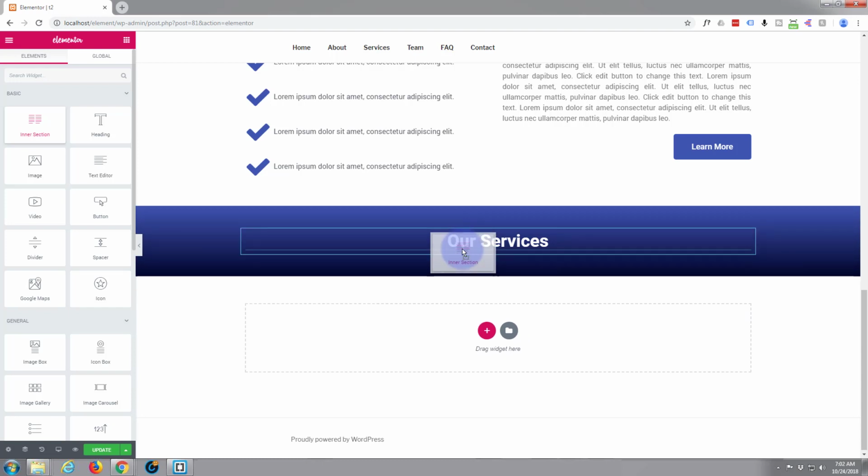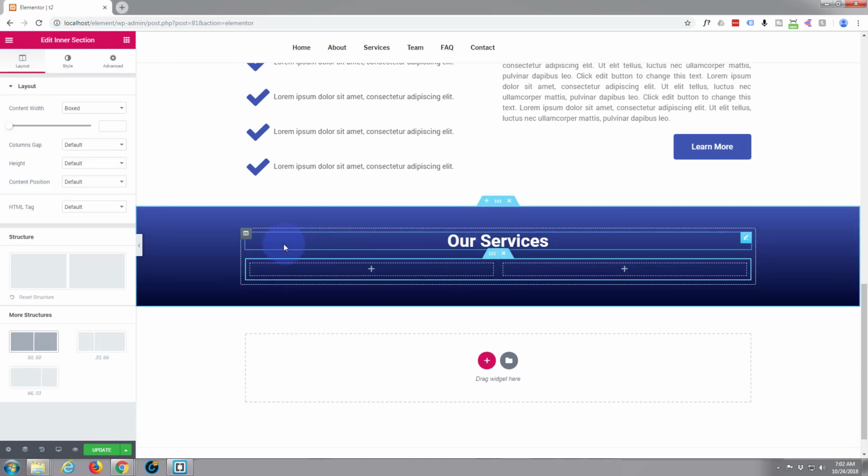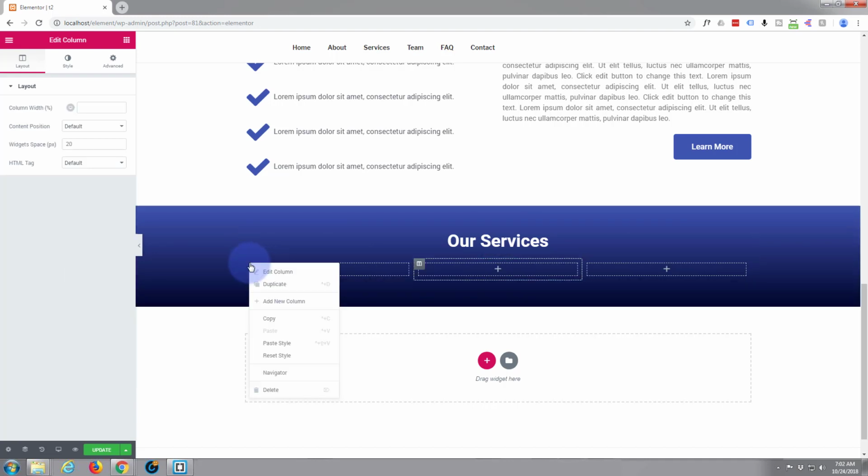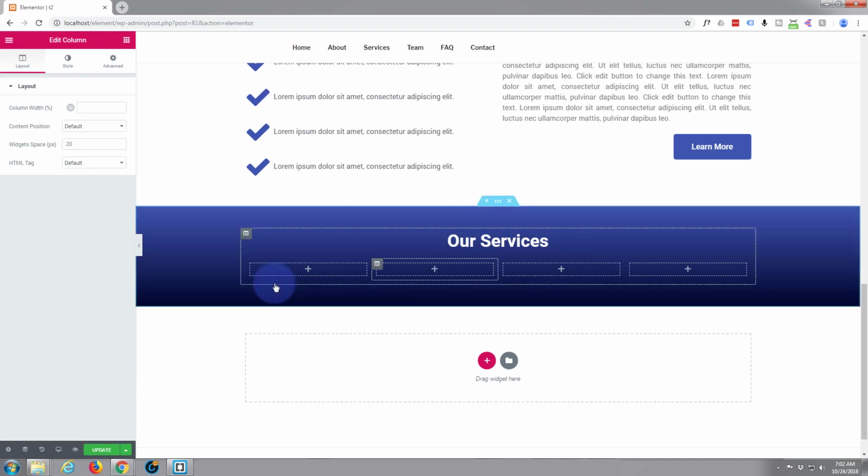I'll probably do it here. There we go, that's added it within there, and I want, say, 4 columns. So I'm going to click on this little grey box here and hit duplicate. And one more time. Good. So we've got our single, then we've got a column of 4, which is great.